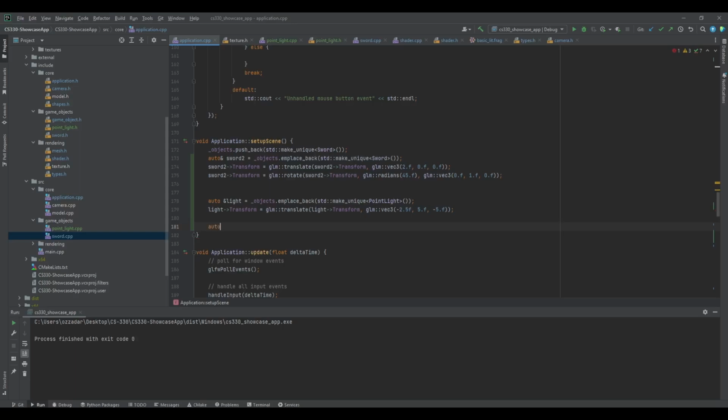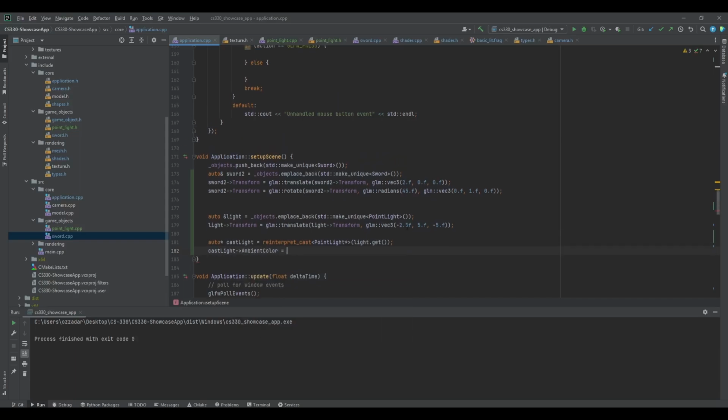So auto cast light equal to reinterpret cast point light get. That work? Oh, I don't need the, there we go. All right. Now I can do cast light.